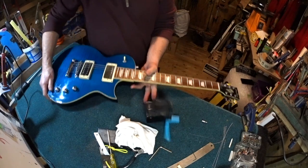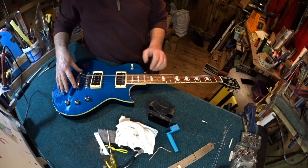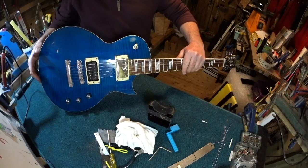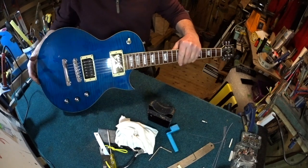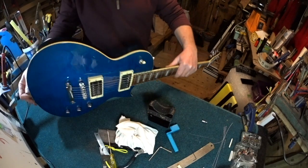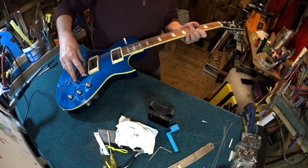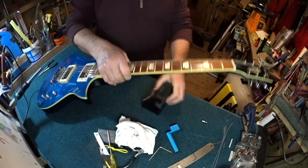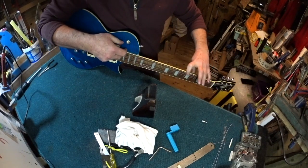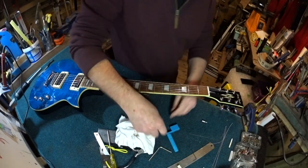Lovely. Well, let's double check. Done, done, height, action done. Pickups good, actually nice and low now, close but fine. Switch tightened, strap buttons tightened. Bridge at the right height, new nut fitted. Truss rod adjusted very slightly. Just double check it and then we'll put the cover on. A little bit of neck relief, which is better than none.